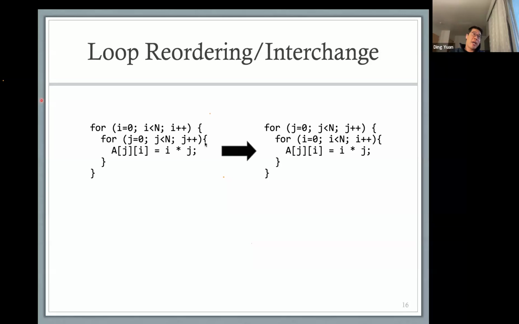This two-dimensional array, when you want to do some computation on every single element, instead of using column order, using row order is much better, right? At least you will reduce half of the misses. But actually later we'll see you can do much better, but at least the lesson is that row order is better than column order. This essentially is to change a column order access pattern into a row order access pattern.